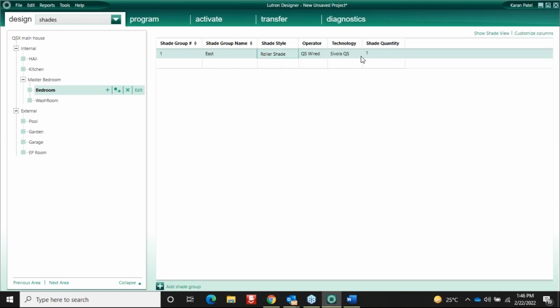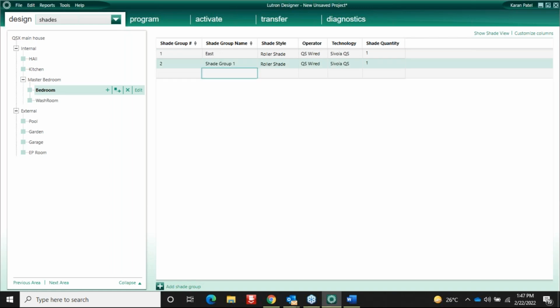I'm using roller shades here, quantity 1. Then I got group number 2, and this shade is on the north side, so I will say north roller shades, and that's it. So group number 1 and group number 2 are under the bedroom. This is how you define the shades in Lutron. Very simple, simply go and define it.